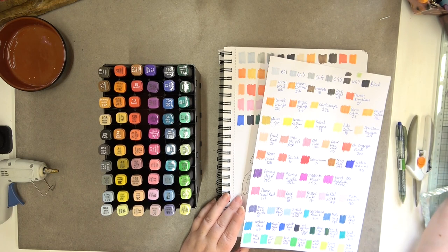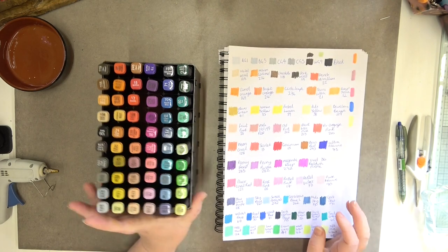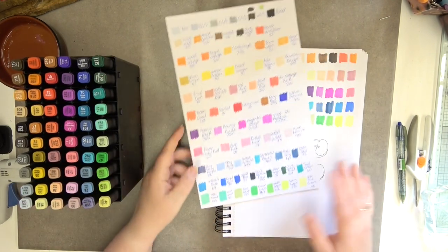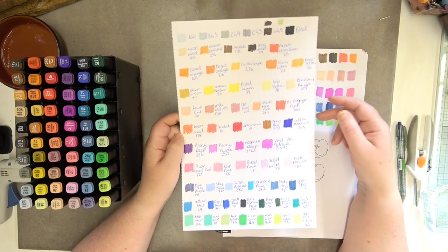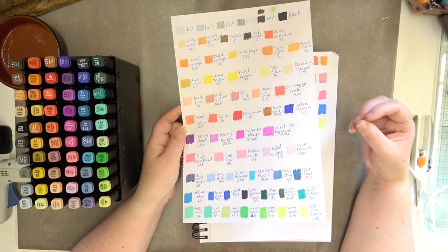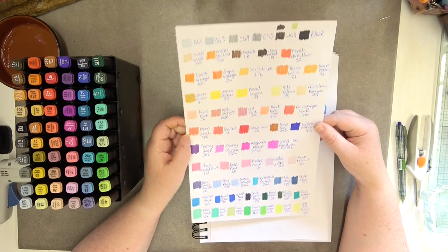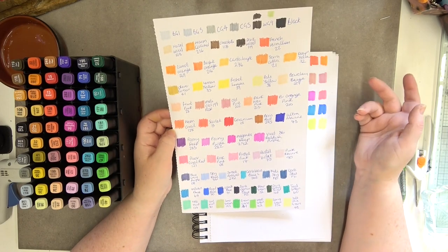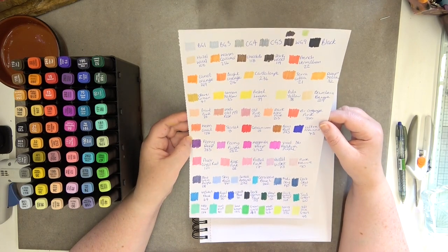The good thing about having a swatch is you'll be able to see what colours are going to blend nicely together, because if you want to do all your shading and stuff, which is one thing that alcohol ink markers are really good at, whether these are good at it, I do not know yet. That is what we are going to find out. Now, they do seem to have a system which is really, really nice.